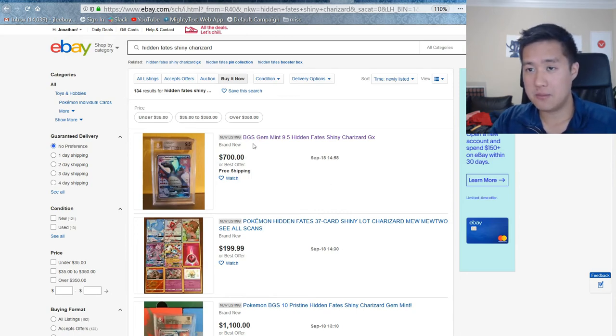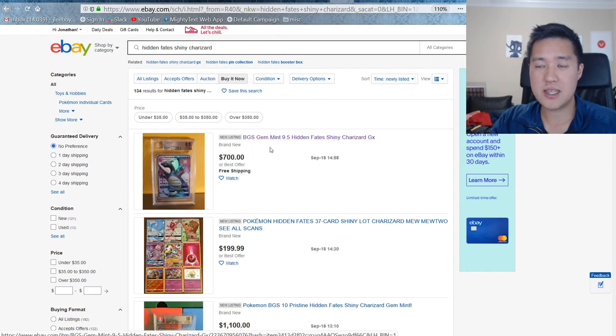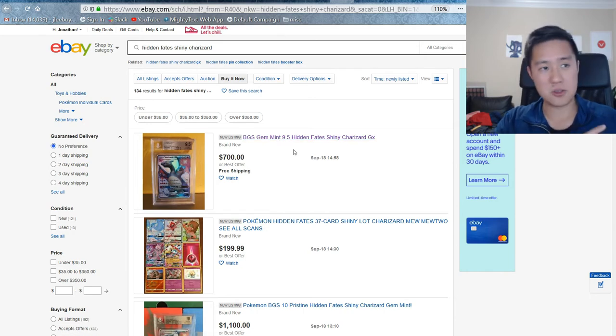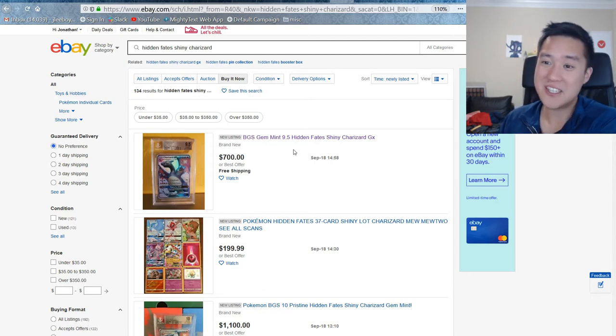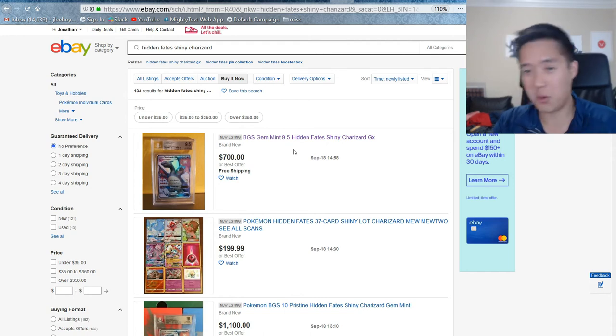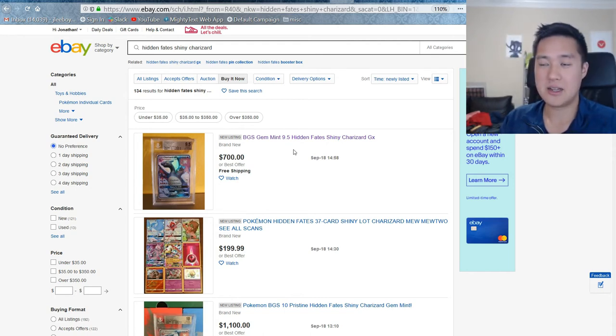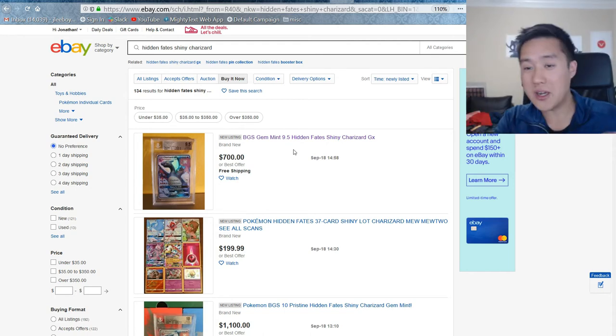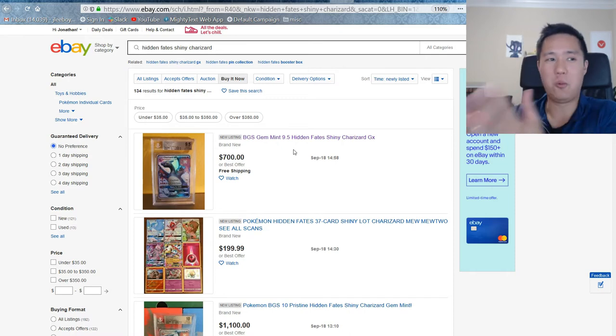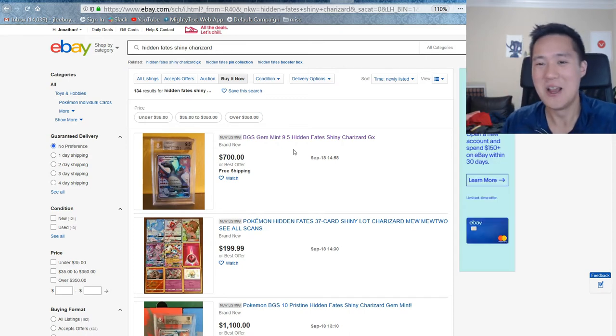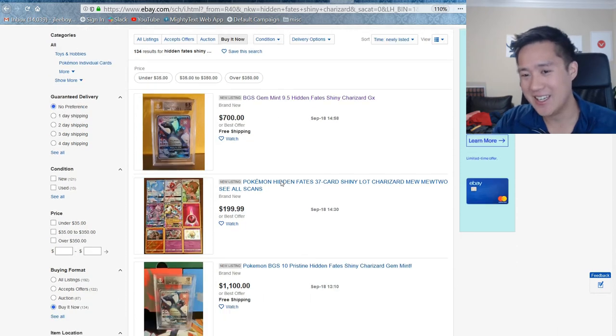Let's see, we got some BGS 9s, again like we were talking about those other ones. Feel like you could get multiple PSA 9s, some of them first edition, but almost all of them unlimited, of the OG Shinings from 20 years ago, versus getting one Shiny Charizard, which you can still pull today.